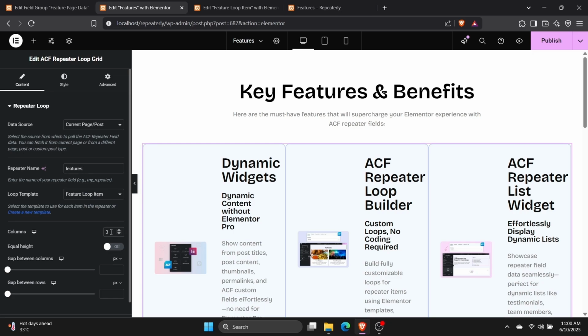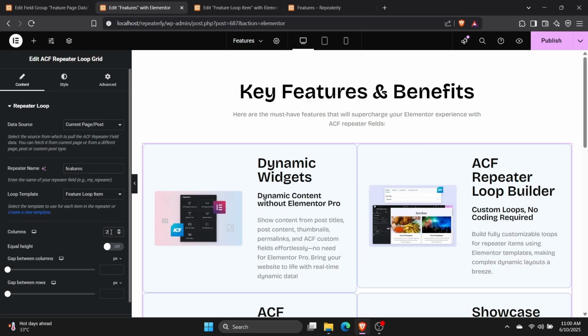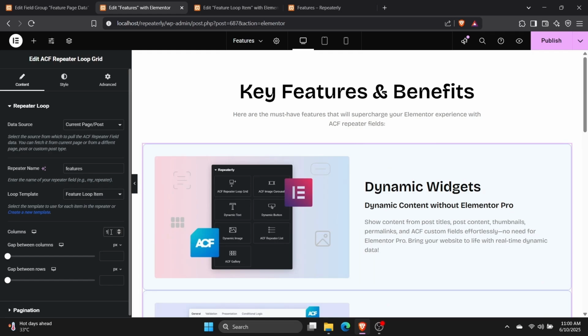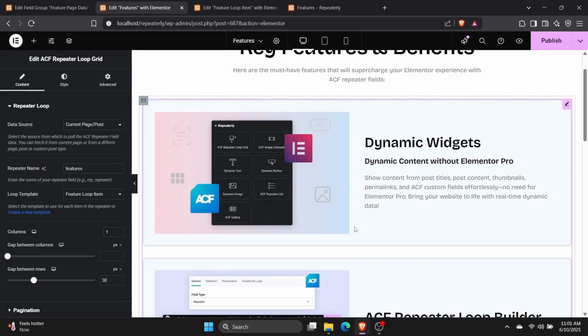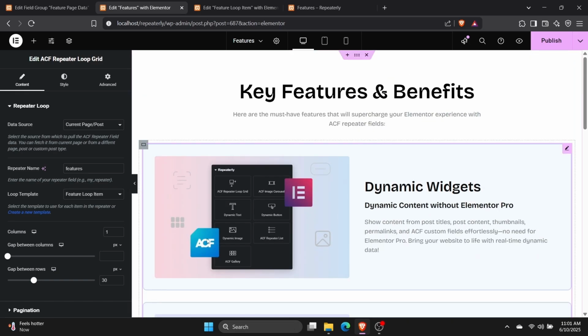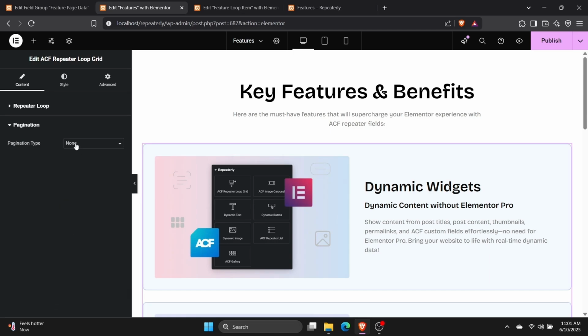You can customize the options to make it loop however you like. You can also use pagination for the loop items. We have added two different pagination types for you to use depending on your need.